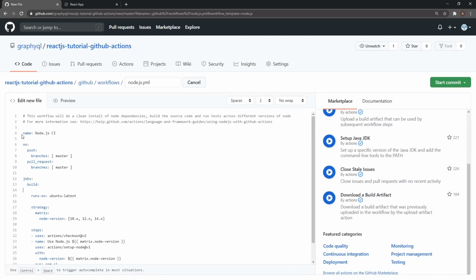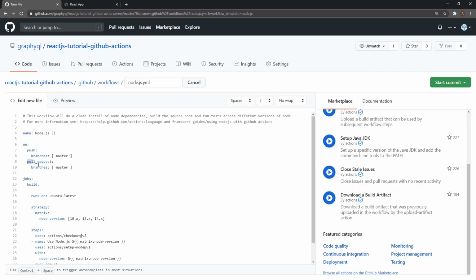So over here we have the name. Okay, we have on over here. So this part is important. Basically, this tells GitHub when to actually trigger the job. So we want to trigger it whenever a user creates a push to whatever branch. So you can see it says on push, and then we can specify all the branches. If you want, you can create a separate branch and only listen to changes on that branch. But for our case, we'll just leave it alone for the master branch.